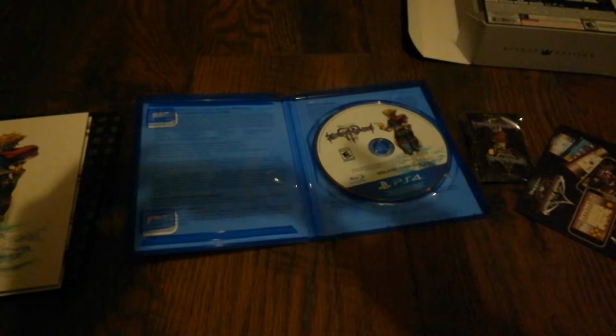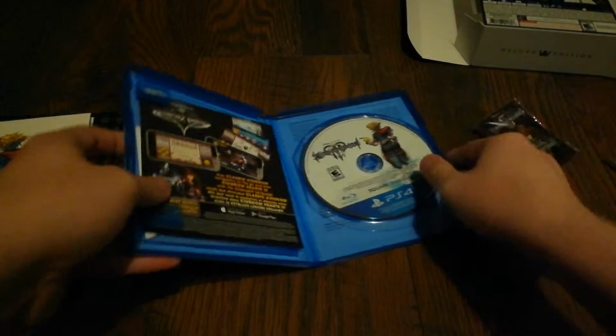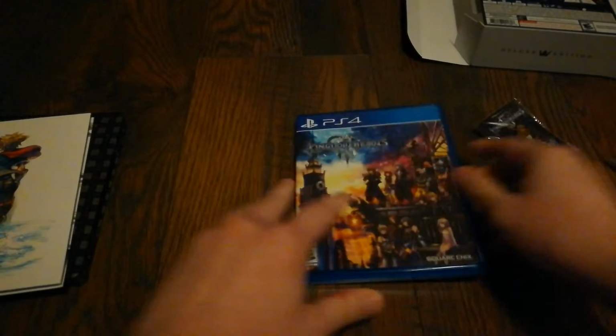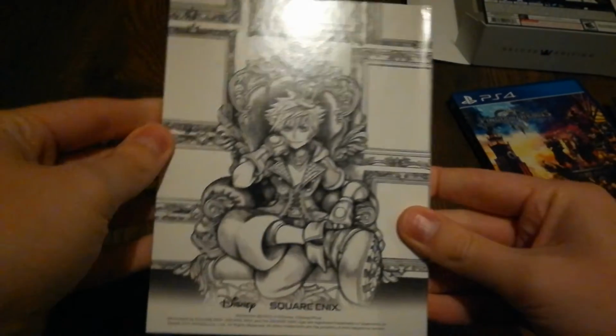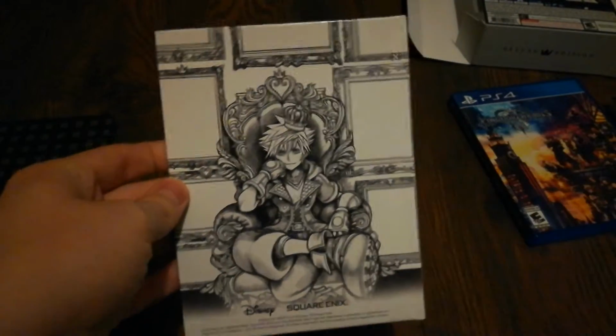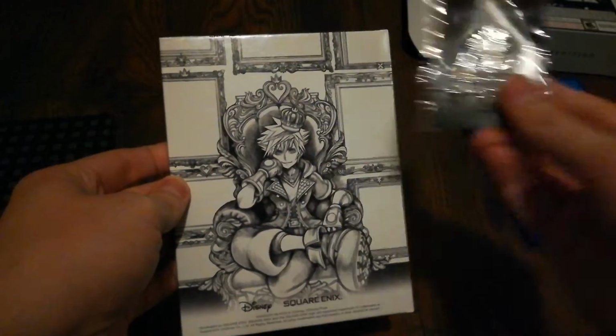Everything's falling out. And here we have the Square Enix registration code. Go ahead and put those back in there. And then here we have the art book. And okay, here on the back we have some really nice artwork, which is similar to the pen.